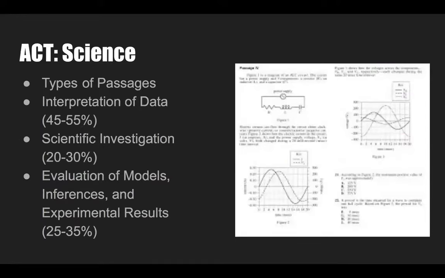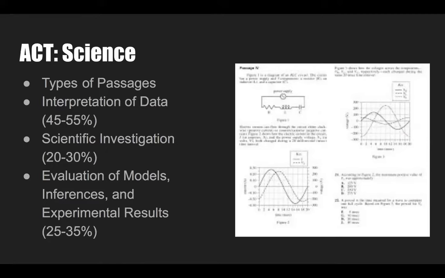So the ACT science, they test 6 or 7 passages, and they test basically data representation, conflicting viewpoints, and research summaries. So if there are 6 passages, there'll be around 2 for data representation. Those are usually the easiest ones, agreed upon. And then the research summaries, which I find the hardest, but most people find it the second easiest.